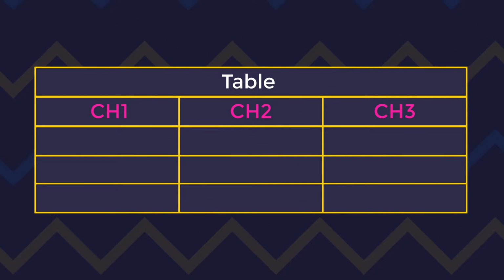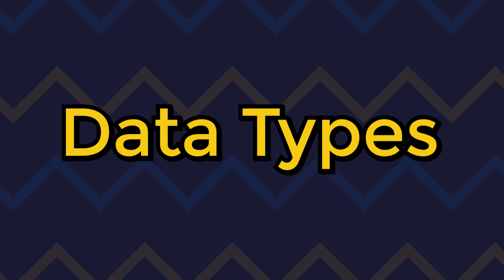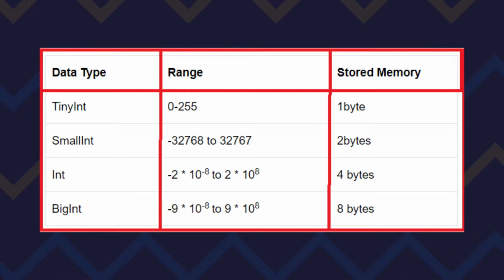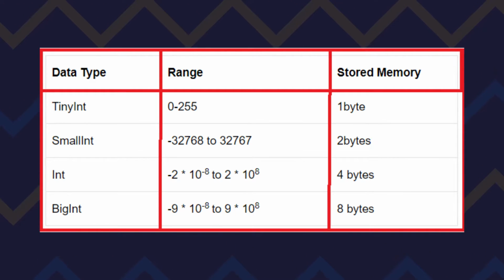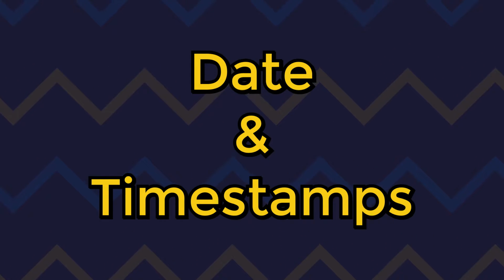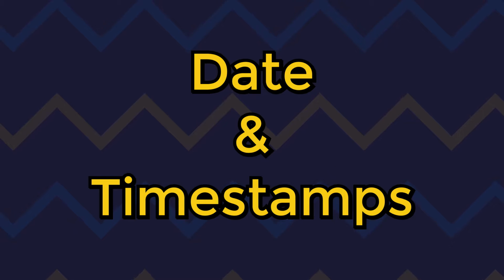Each of the columns in your SQL table are capable of holding different data types. In SQL, there's a lot of data types that do different things. But here's a list of a few of them. So we have the normal int, then we have these other 4 types of integers which have different upper bounds and limits. Then we have decimals and floats. But then we also have date and timestamps, which is something we don't usually have access to in C.